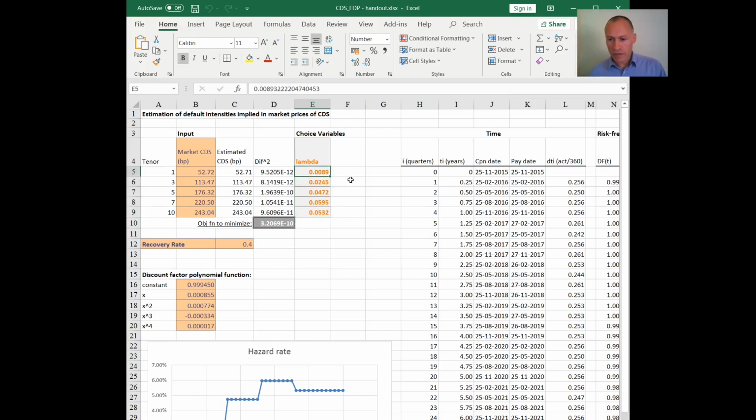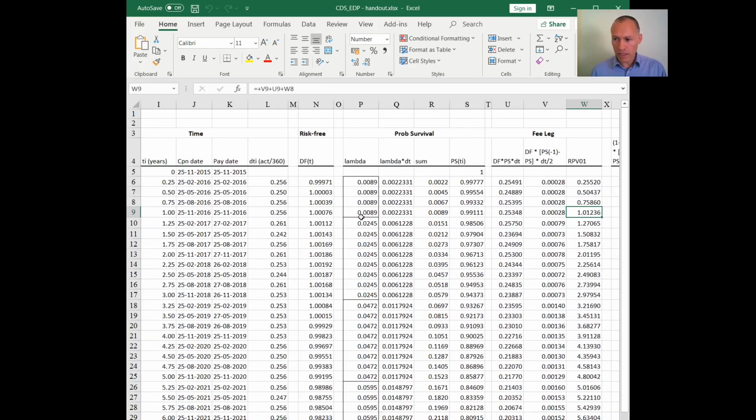These are the lambdas that will apply for each of these periods. So this will be the lambda that applies for 1 year. This will be the lambda that applies for the additional 2 years between 1 and 3. This will be the lambda for 2 more years between 3 and 5, and so on. Okay. So where does that come in? This is again the same structure that we have seen before, but now it's longer. Right. So as you can see here, these lambdas are changing when the previous CDS ends and the next CDS begins. Okay, so this will be the lambda from 2 to 3.